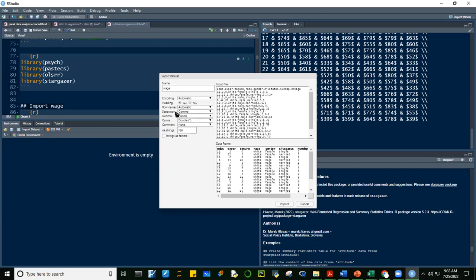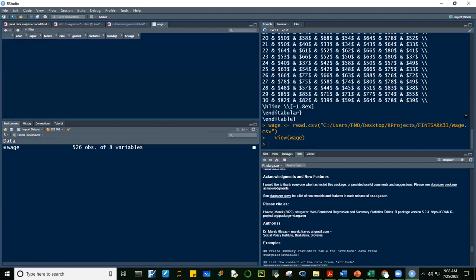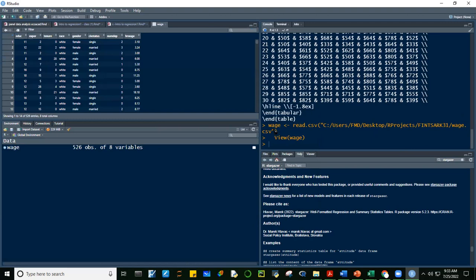Okay, then we have here some defaults, comma separated, okay. And that's strings, okay. Don't mind these first strings as factors. Okay, let's not mind that. Then import. Okay, so when you import, guys, automatically, nakita nyo nag-show na siya dito, no?